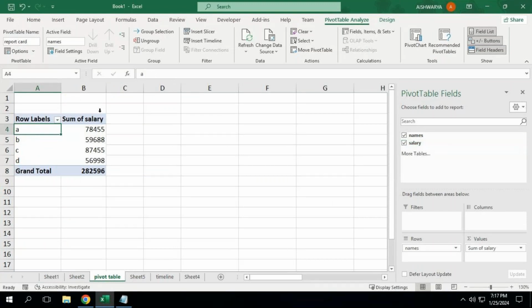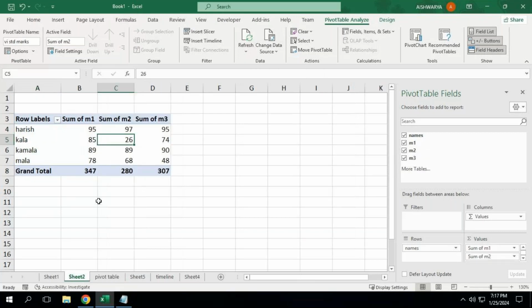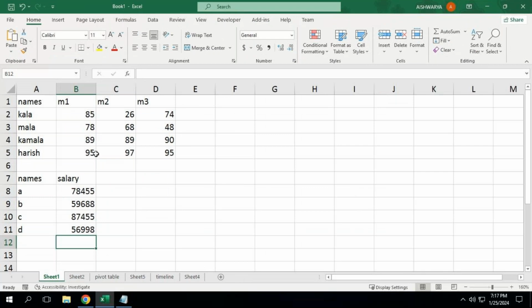You will be getting the data here like that. So that is about the change data source. Whatever I had got according to the names and the marks data has been replaced by salary data like that.